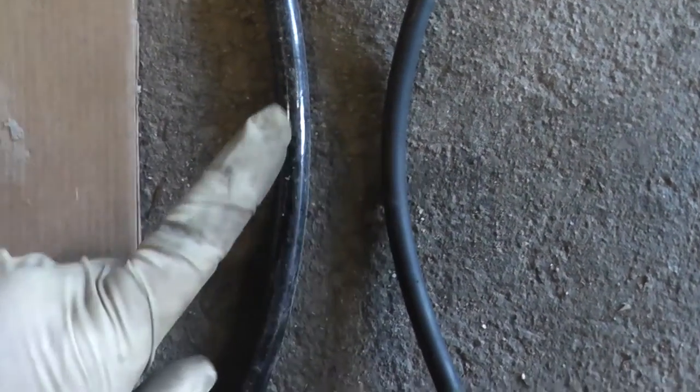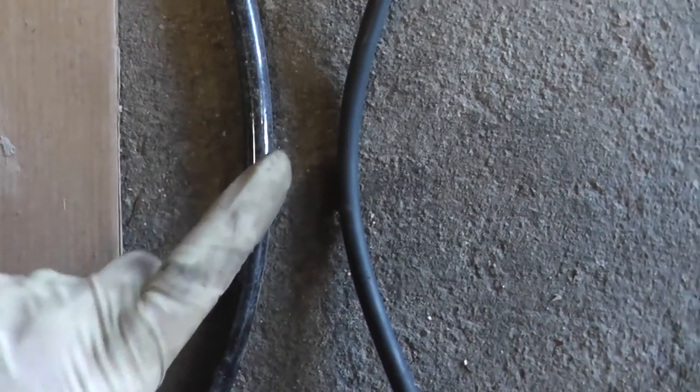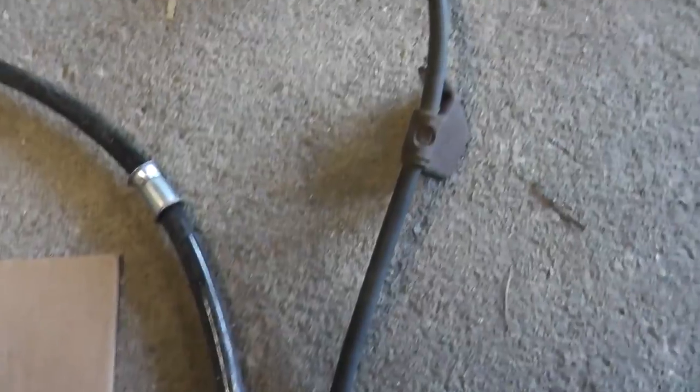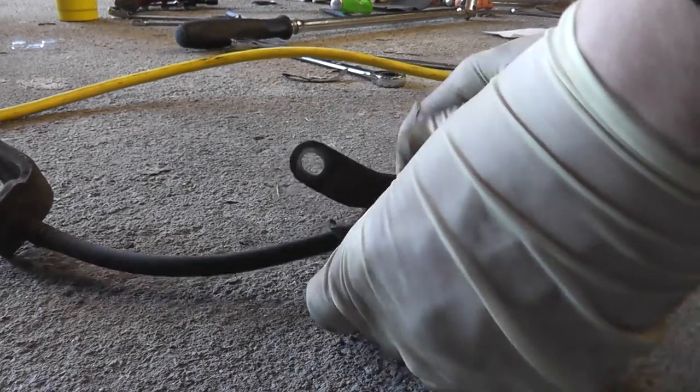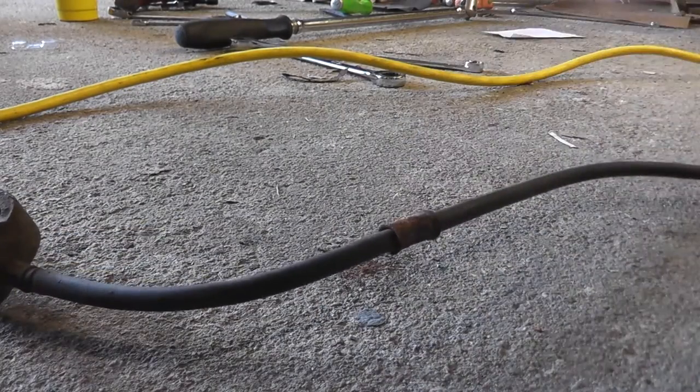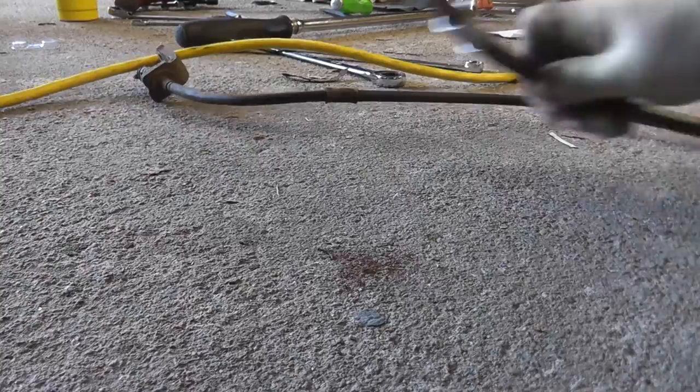You can see that there is an obvious difference in quality. This is the factory cable and this is the new one — it's a much thicker, more heavy duty cable, and it looks like it's sealed up a lot better. I would lay the old and new cables side by side and one at a time remove the bracket from the old cable and place it onto the new cable.